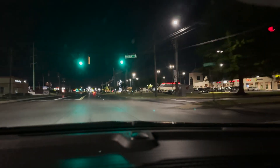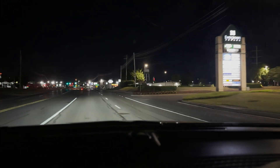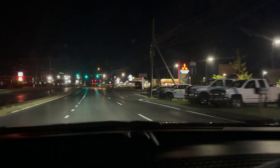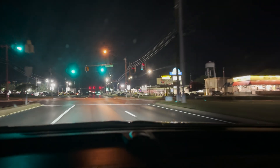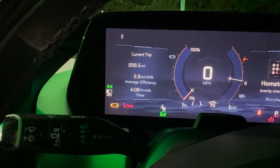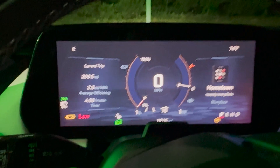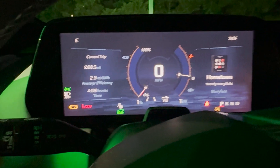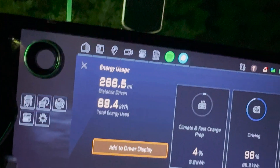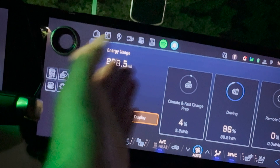Now we're at a slightly slower speed, just trying to get the last bits of energy out of the battery. My car scanner says I've got about 1.5 kilowatt hours left, which means I should have another four or five miles to go. I'm going to do a big loop and then head back to the charger, hopefully arriving right at zero percent state of charge. We made it — 268.5 miles, four miles more than last time. It still says 1% — I was going forever trying to get to zero, but I came here, so that's about what we got.